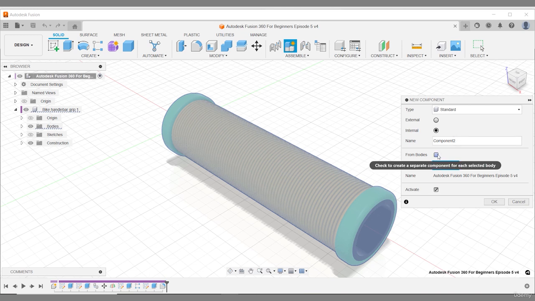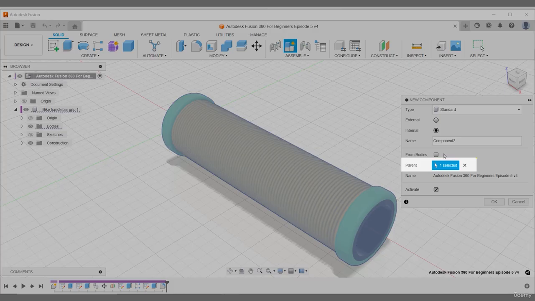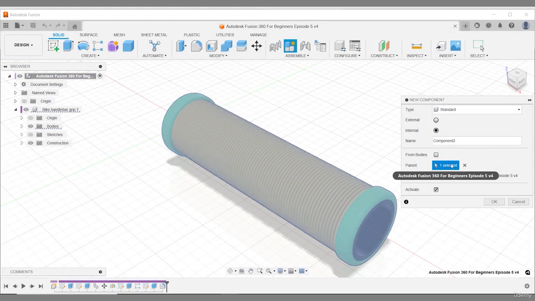The parent component is the activated component on the hierarchical level above your new component. This is useful when you create components within components. Leave Activate checked if you want to activate your component and work within it right away after creating it. This is often the case, but not always.